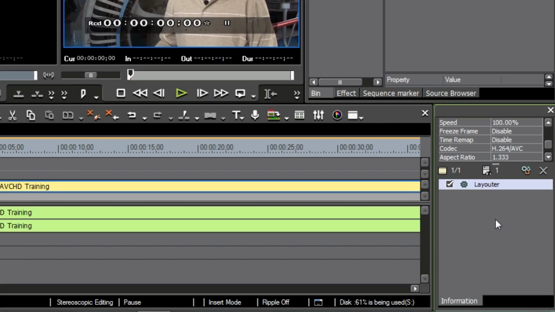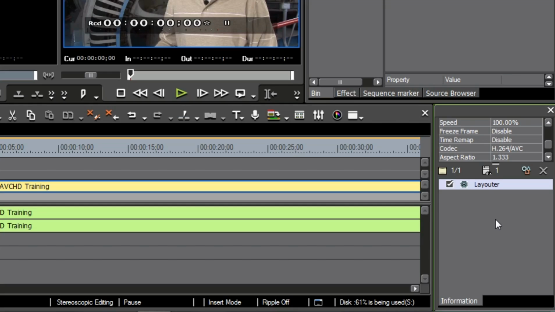So when you're putting color correction on and you're doing other things to it, this is where you'll see all of the different filters and keyers that you've placed on this clip, and there is where you're going to double click on them to be able to open up the dialog boxes and work with the options inside of those. That's the reason why I have that window sitting always in plain view, because when I get on a clip, I don't want to have to go up and try to find a tab to find it. I want to be able to see what's on it immediately.